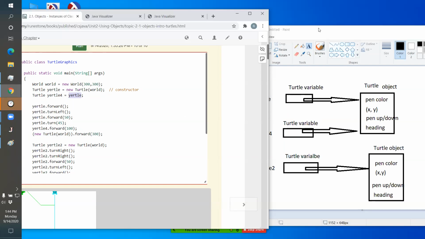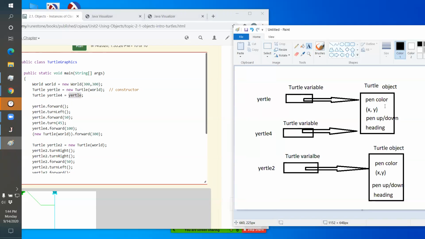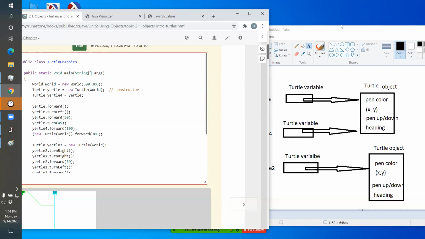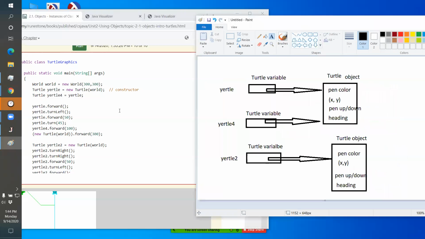Two variables pointing at the same turtle object. And this is where things get tricky. This is where we have to start learning all these kinds of ideas. Okay, so we've drawn over here a memory diagram for this code over here. That's an important thing to be able to do, is to draw, and we'll see as we go along that it's going to be real important in this course, to be able to draw memory diagrams that go along with your code. Okay, we've run out of time.